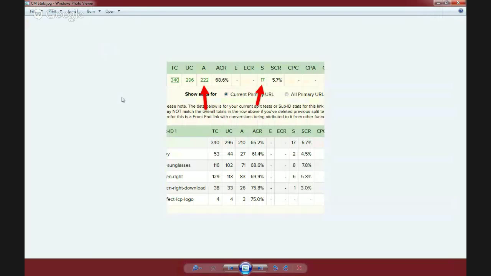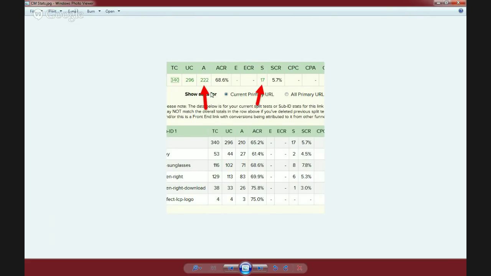Actually, I was going to show you some of my stats. These are stats from one campaign that I've been running for a few weeks now, and with this particular campaign, I used the Facebook ad formula that we just covered. I've generated 222 leads. I probably should have shown this to you first, but 222 leads. My conversion rate on my lead capture page overall between my different ads is 68.6%. I've gotten 17 sales, so I've turned 17 of those people into sales.